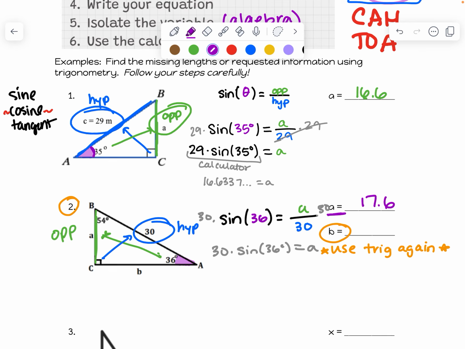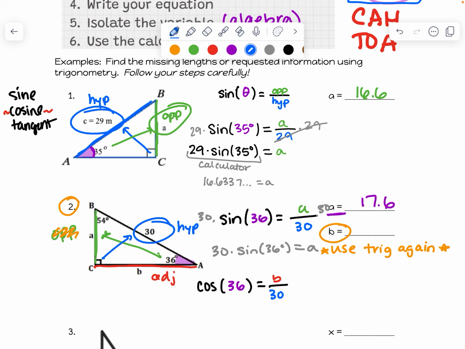Now we don't have to reset everything. Like we can keep the reference angle the same if you want to. It's just instead of finding A, I don't care so much about A now. I want to find B. B is what I'm looking for, and that's the adjacent side to my 36. So the other thing that changes here, now that we're looking for a different side, we're going to need a different ratio. This will be the cosine. Still of 36. I don't have to switch to the other angle just because it's there. And now we're finding B, and that'll be over, still the same 30. Hypotenuse is the same as it was.